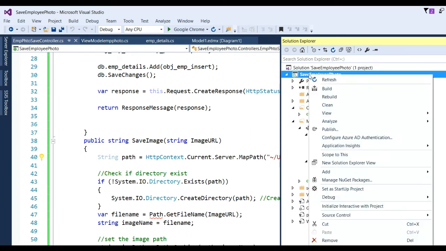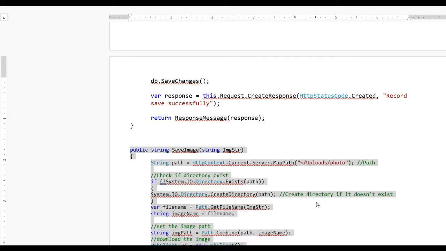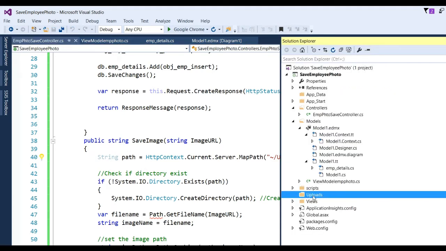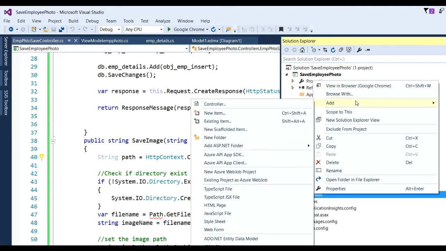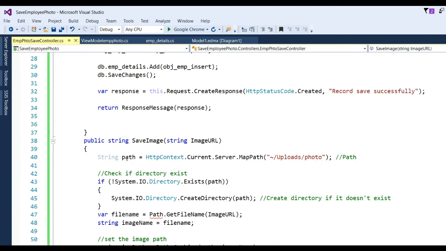So also need to make an uploads folder and then a photo folder. What we will do is right click, add new folder, uploads, and then also add a new folder in uploads and name it photo. So I have created a directory uploads. This is the path where our image will be saved in the directory, and only the name will be saved in the database.